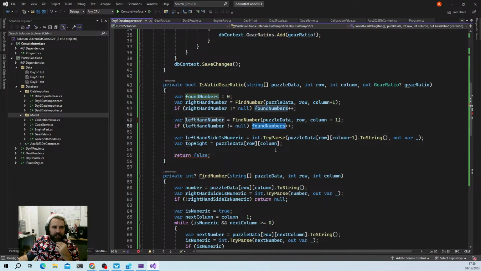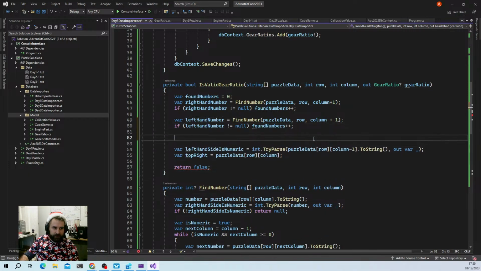So any check after this that increases found numbers and it's over 2, then we need to return false. I should be doing this in a loop. This is left hand number needs a -1.